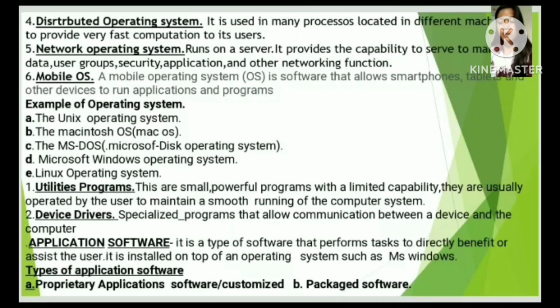C is the MS-DOS or Microsoft DOS operating system. It was commercialized by Microsoft. It was the most dominant operating system for the PC-compatible platform during the 1980s. It is a command line-driven interface program where the user interacts with the computer through command prompts to execute different programs. D is the Microsoft Windows operating system. It first introduced an operating environment named Windows in November 1985 as an add-on to MS-DOS in response to the growing interest in graphical user interfaces.